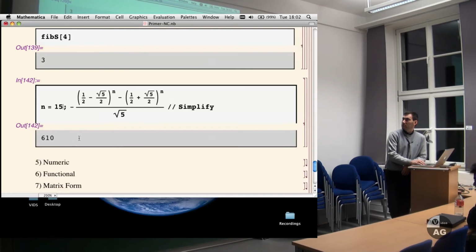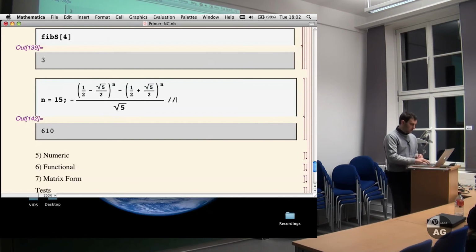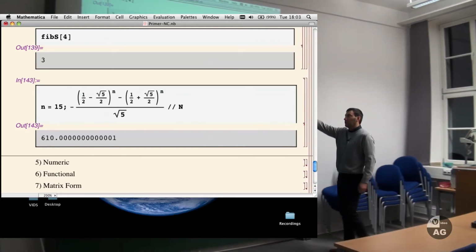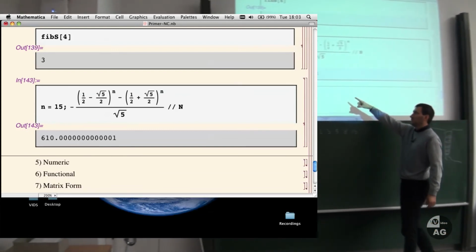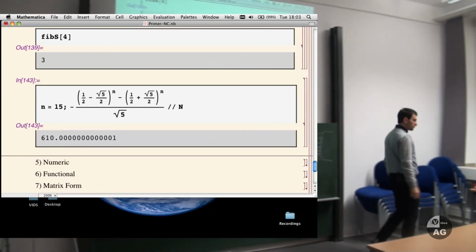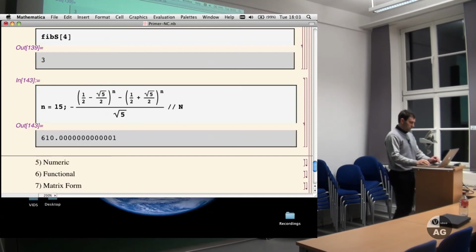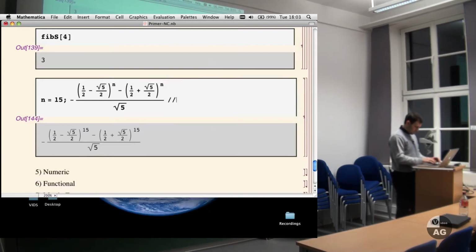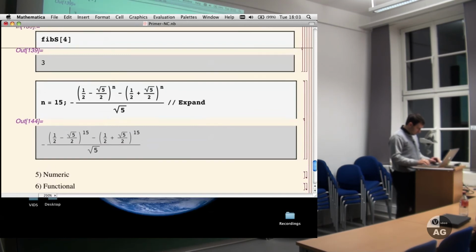Instead of simplify, could you write N? Yes, of course I could write N, but that changes everything, because now we are going into floating point numbers. So we don't have integers anymore. So if it's small enough, let me see.